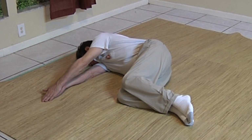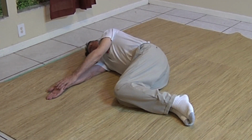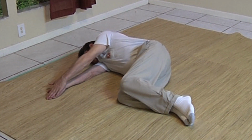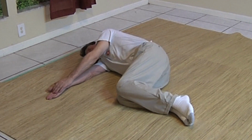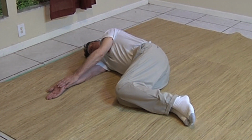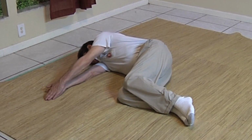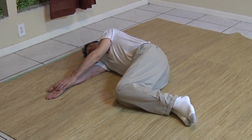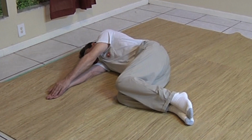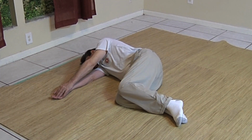And just go back and forth and see if you can make this a smooth movement. Your shoulder going forward, head rolling down as the hip goes back. And then as the head comes up and the shoulder comes back, the hip is going forward, back and forth. Make this nice and smooth. And now just stop that and just take a few breaths.